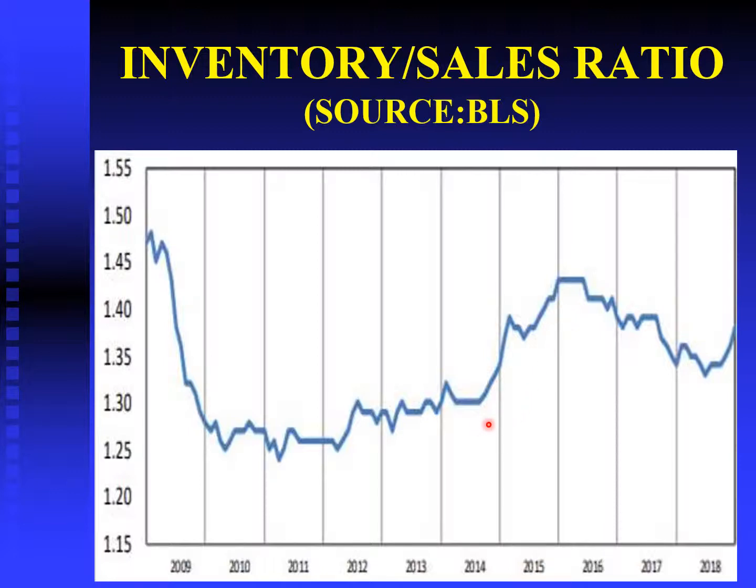So what happens during this period, as business recognizes that inventories are out of whack, they slow down production to bring inventories in line with sales. When this happens, like in 2016, then they start increasing production because sales are now growing faster than inventories. So during this period, with sales rising faster than inventories, of course, business increases production.